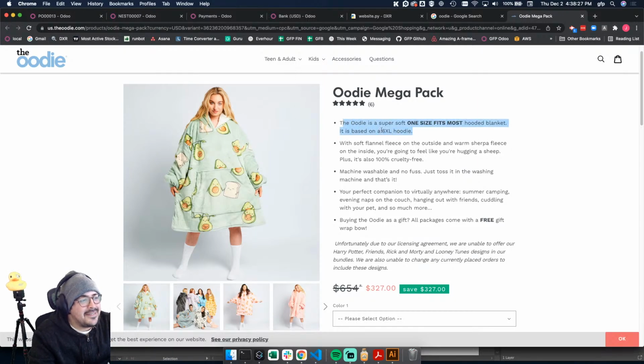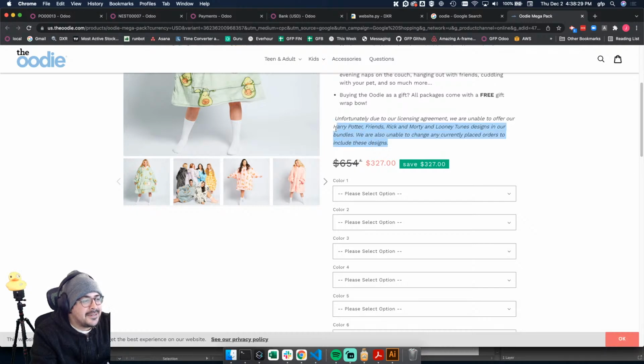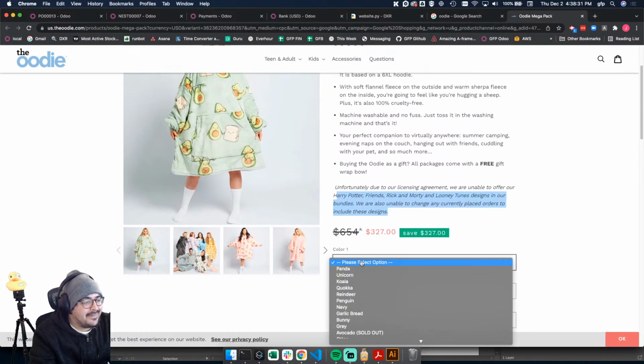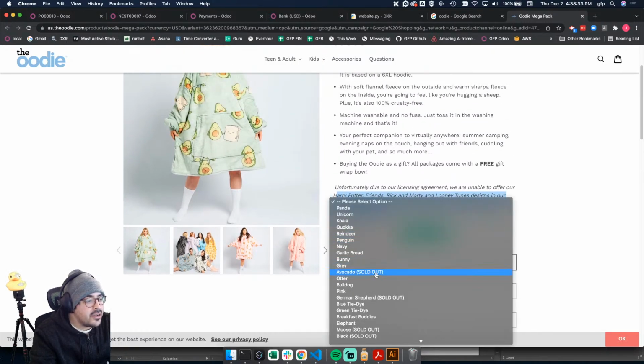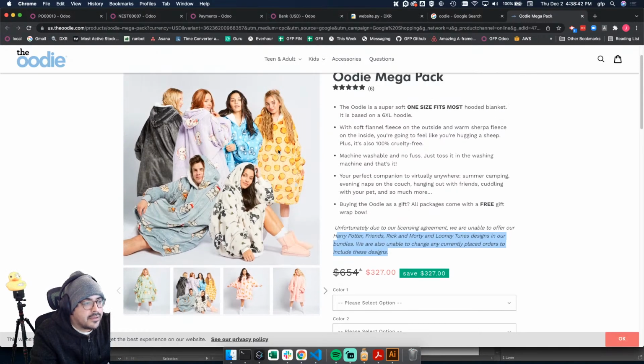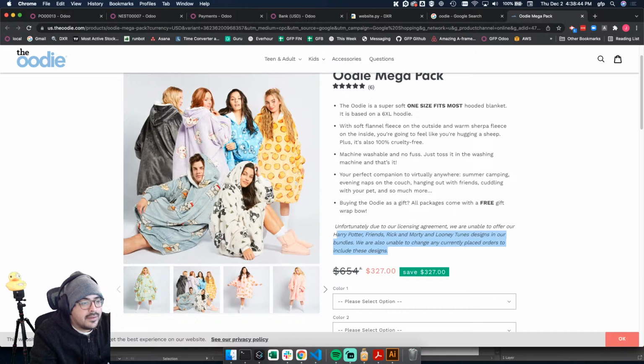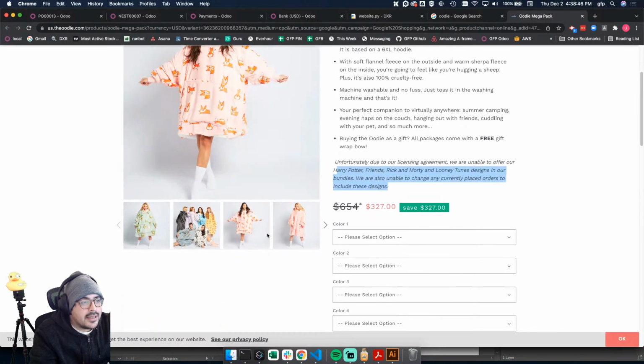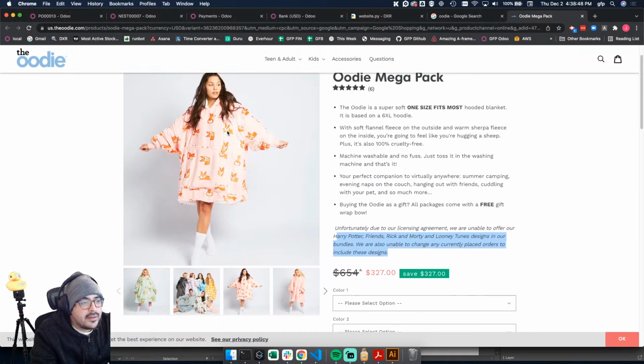I can wear kid shoes. I don't know why, but I remember laughing out loud when she said she was a shrimp. Color 1. Avocado sold out. Oh, garlic bread. What's garlic bread? It's kind of nice. A little garlic bread. I literally just like the avocado. Oh, I do like this one. The little doggos are cool too.